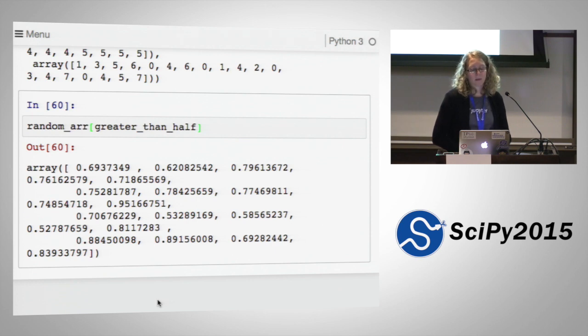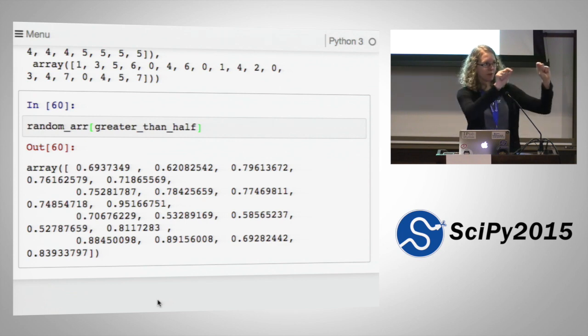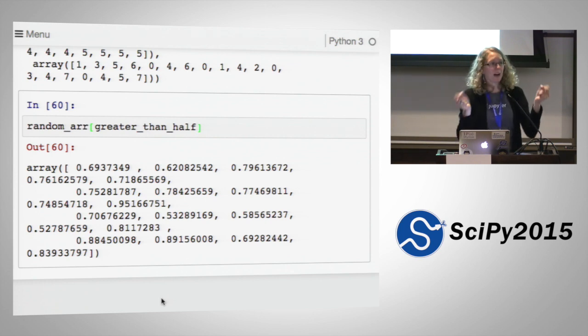Yeah. And there are some things that are going to be really nasty to do with loops. Let's say you had a three-dimensional array, and you wanted to take all of the numbers that were less than zero and set them to zero. If you did that with a loop, you'd have to have three for loops and then an if statement, and it would be pretty hard to read, and your code is really long.